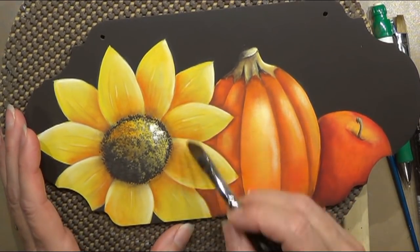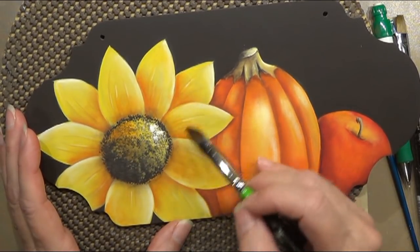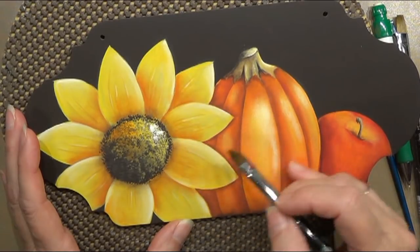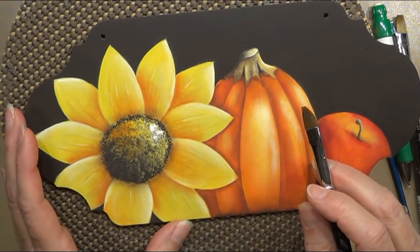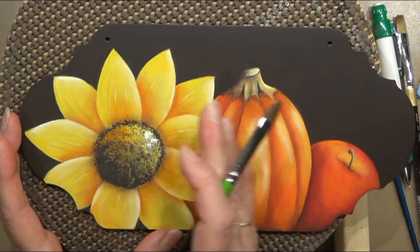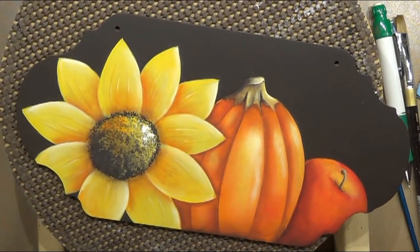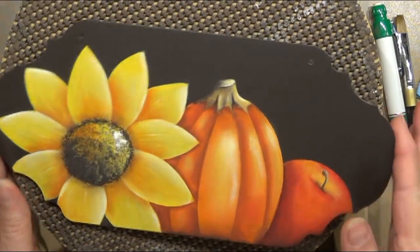And then I put a little bit down here in some of the orangey, where I had the orange areas, a little bit on the center of that one and a little bit on the center of this one. Just brought in some of that orange over here so I could carry my colors across. So the red carried to the orange carried to that. We've got yellow here and yellow here, so it's all the way across. I hope that was all that I missed recording.